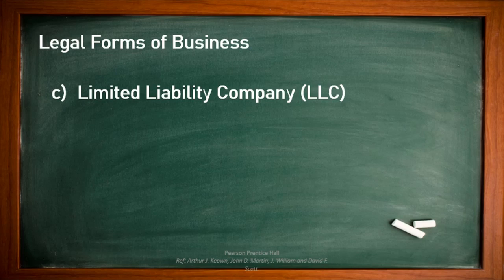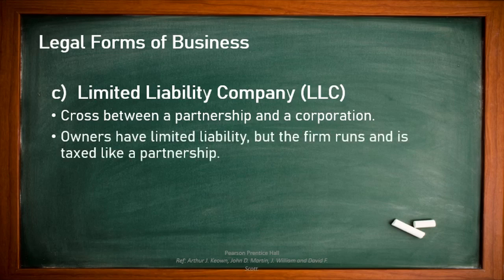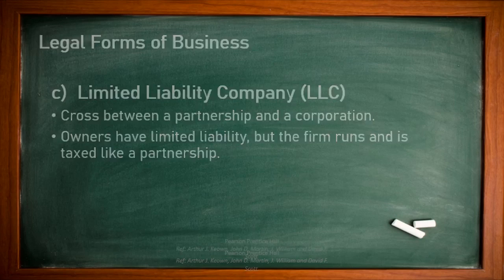The third: limited liability companies, also known as LLCs. A cross between a partnership and a corporation. After that, we will discuss the corporation, but limited liability companies have both features. They are working as a corporation, but they have some features of a partnership because they are limited with the numbers. Owners have limited liability, but the firm is run and taxed like a partnership.